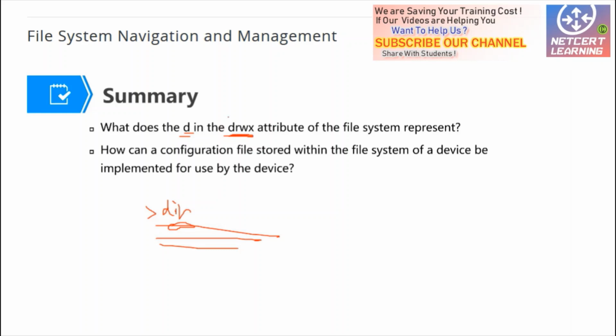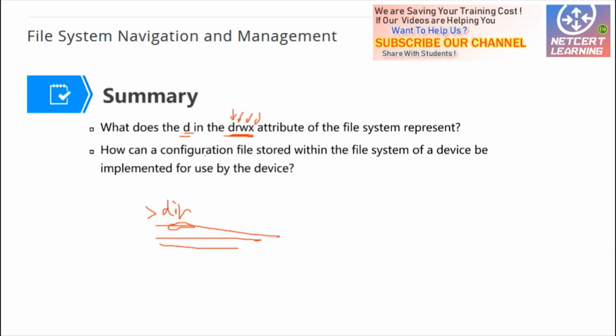The D means this is a directory, and R means it can read, and W means it can write. X means what? X means it can execute, can run.